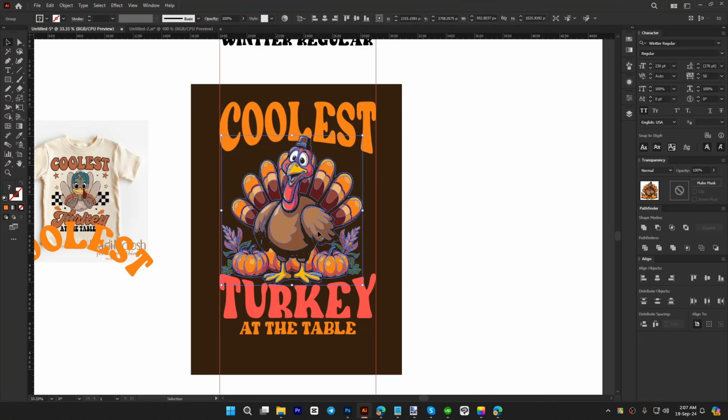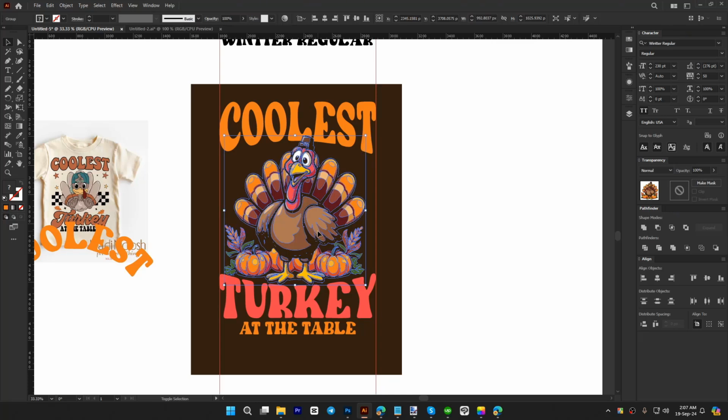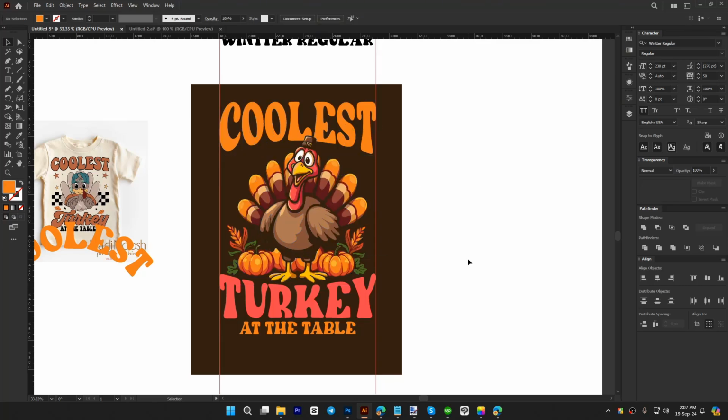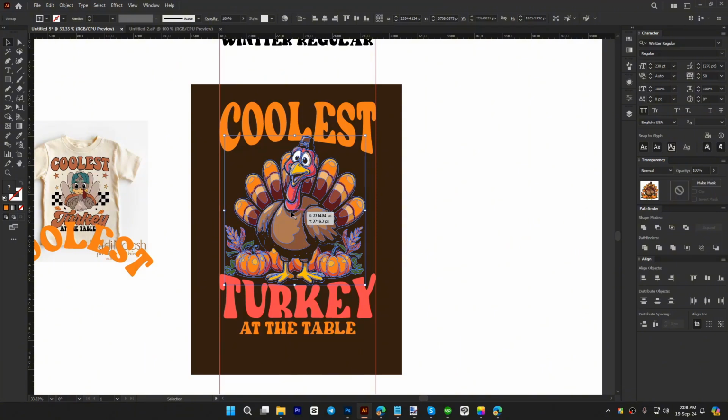And for this turkey here, I will make it like this. So I will keep it in the center, but not in exact center, because if I select these two, click on this one, that is going to become the key object, and if I align now, the turkey is going to be aligned with that text. So as you can see, this is the mathematical center of the design, but in this way it is looking like this turkey is kind of on this side a little bit. So we need to fix that. We can simply make it like this.